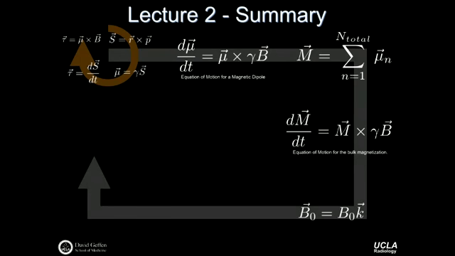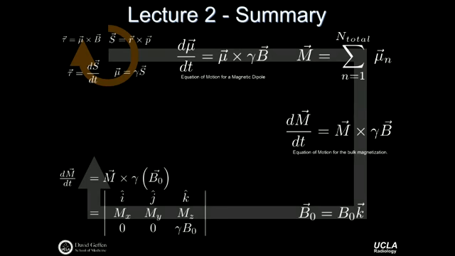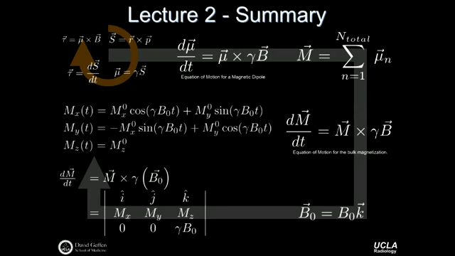So this is what we did. We knew how the B0 field was oriented. We ended up with a system of equations that we could sort out through this determinant operator, and ultimately solved, decoupled those first order differential equations, ended up with some second order differential equations that weren't coupled, and we could get these nice looking sine and cosine solutions to the behavior of the bulk magnetization components in the presence of just the B0 field.